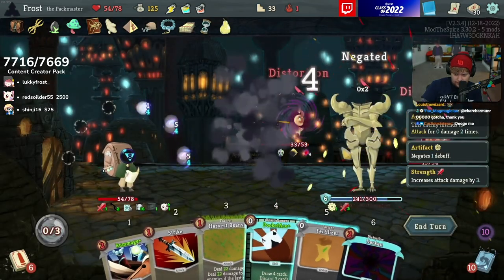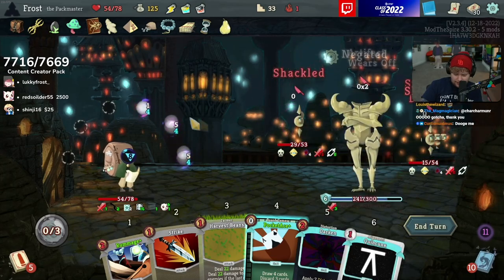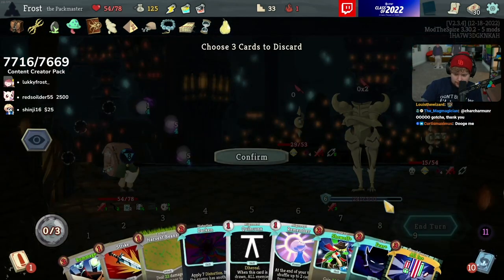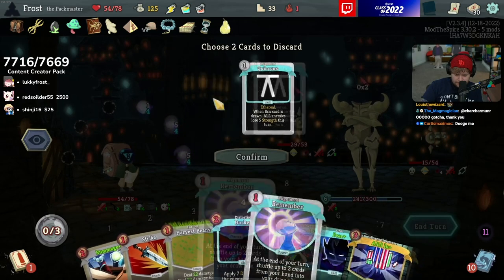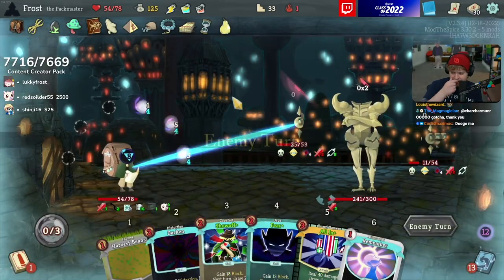Deconstruct. That's going to get rid of some of their shit. I love that. And they're going to take 4 damage every single time that I draw a card. Yeah, now all of a sudden our darkness becomes quite good, yeah? Do love that. Am a big fan of that.